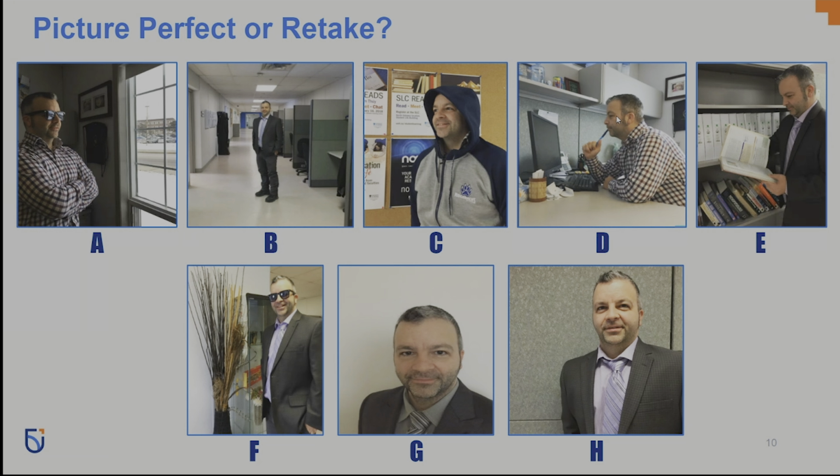A lot of people like to show that they're working. I really recommend that, but here you're not really looking at the camera. If I turned in this one, and if I was an editor of physics books, this could work actually. This one, no, looks like I'm on vacation. And these ones are a little bit better, but still not great. So we suggest chest up. This one is a bit distorted.